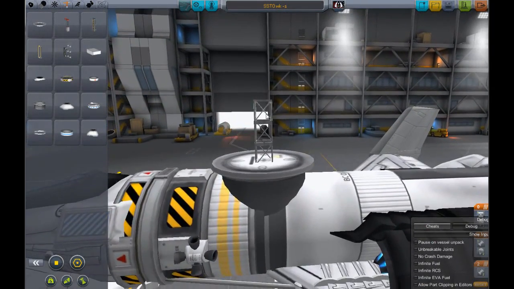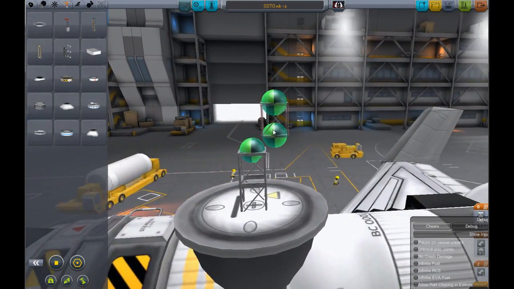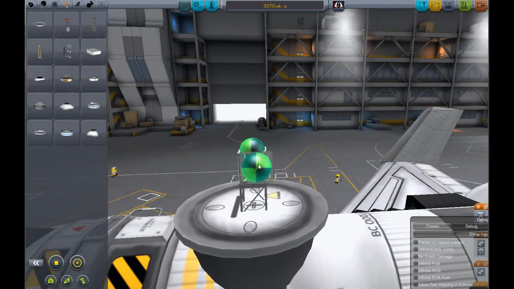Okay, now we don't want it that high. 2 is fine. Make sure your symmetry is on. Whoops, on.